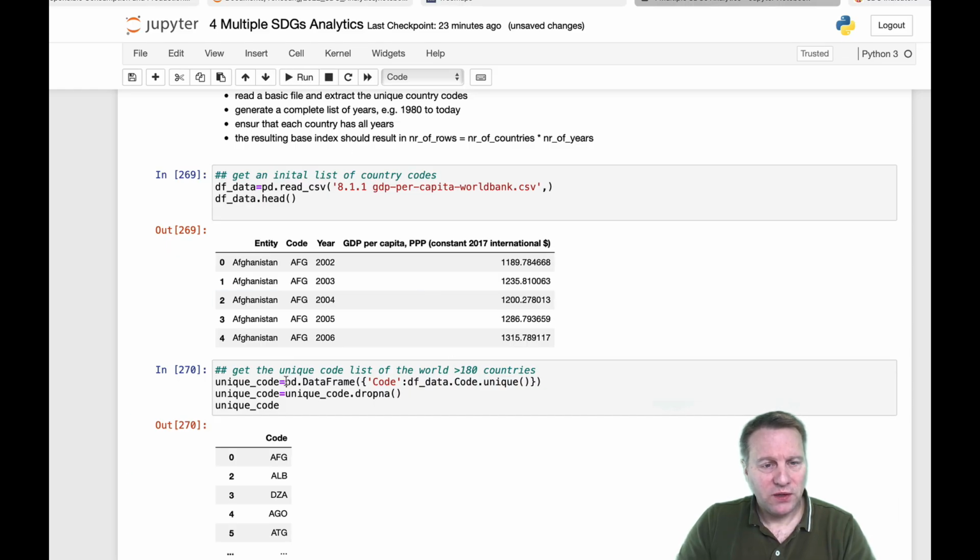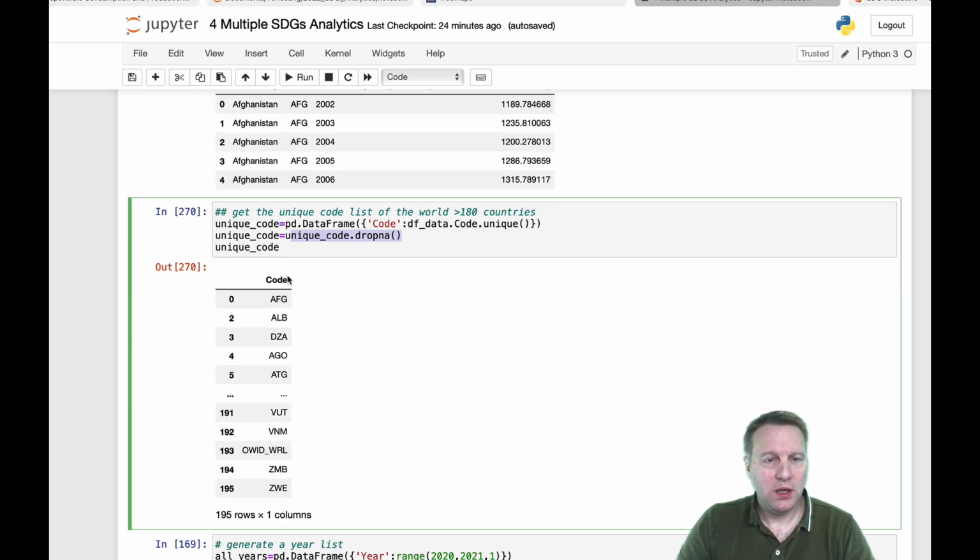And what we are doing here is we identify the data frame column code. You can access it also by this dot here. And then unique values, only give back the unique values. And then if you have this unique code, we drop all duplicates and we end up in a single array or in a single data frame with 195 rows. Okay, we have 195 identifiers for 195 individual or independent countries.